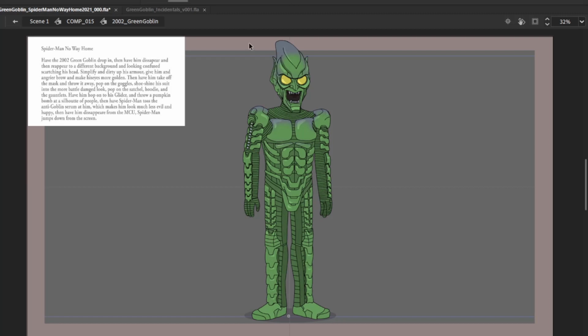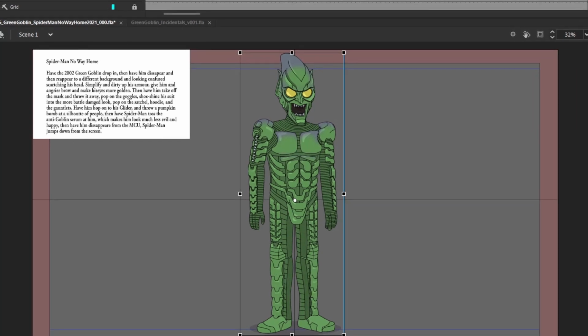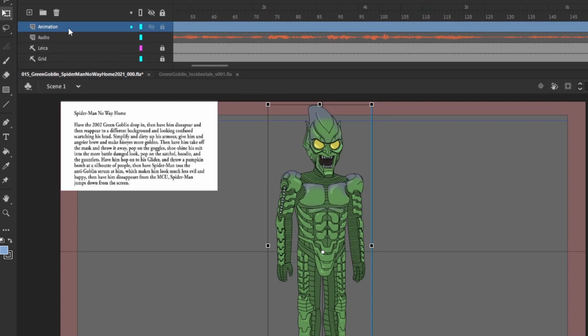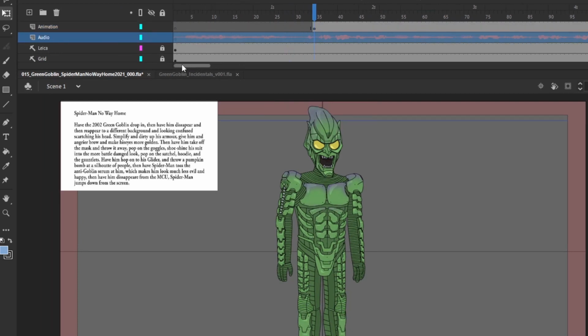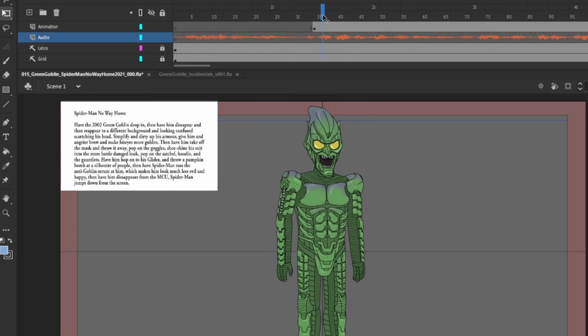And yeah, so basically the way I set up the comp is I'll click out of this, and then I have this layer that says animation. Oh, you can't really see that. Let me just drag this down. So right here you can see that this is a layer that says animation. That's where the comp is. It starts at frame 34. There's an audio track. It starts a little bit before the scene, and when the narration says 2002 Goblin is mistakenly the 2002 Goblin, that's when he's going to pop in.